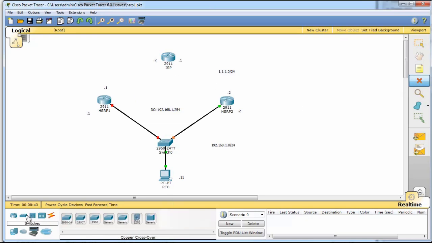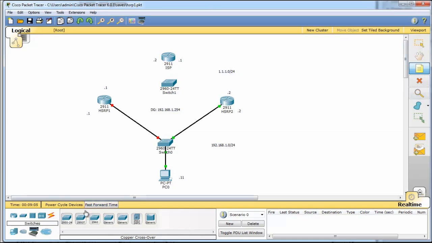Let's put a switch. I will explain why I changed my mind later on, because it is going to be important for us.